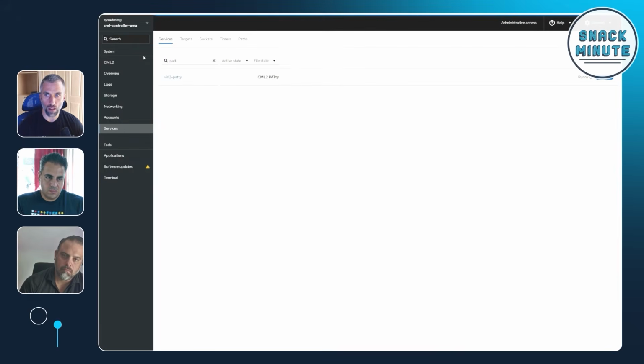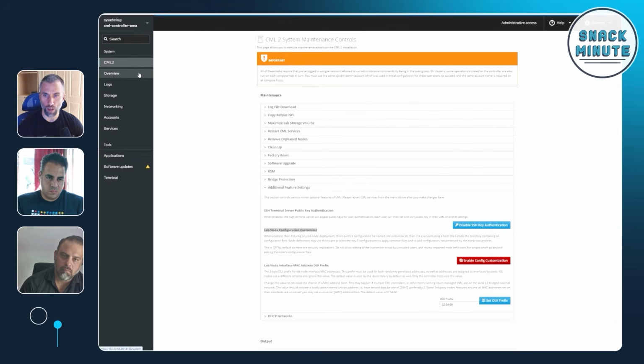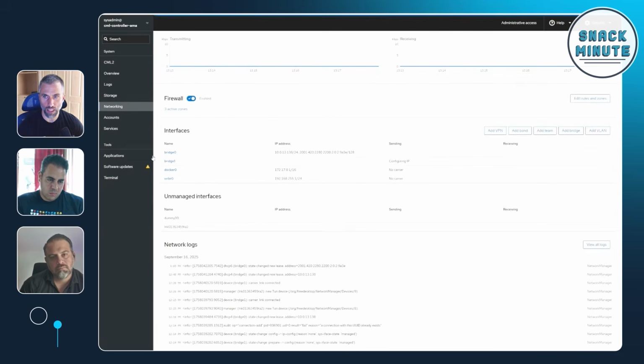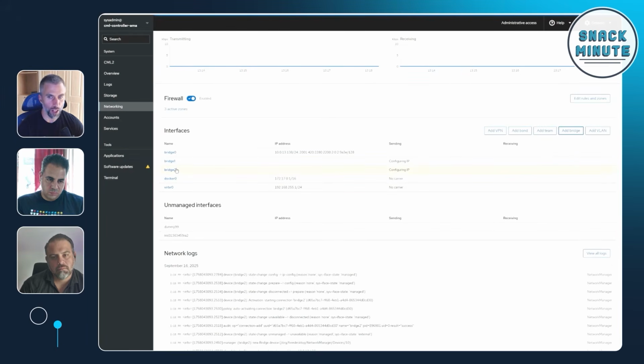And Cockpit runs on a different port. It's port 9090 on the CML box. When you log in, there are a bunch of different options on the sidebar. If you go down into networking, we can see our bridge 0, we can see our NAT interface. And if you wanted to add a new instance, here I added bridge 1, but let me see if I can add a new one here. So we just call it bridge 2, add it. And then with this interface, you can configure whatever you want on it. These can be bridges, these can be VLANs, they can be trunks like I mentioned previously.